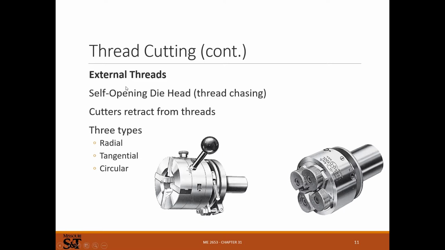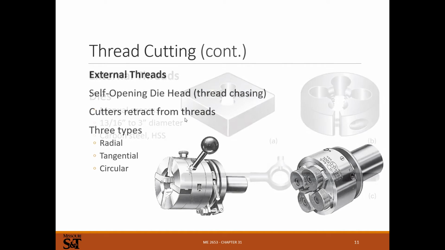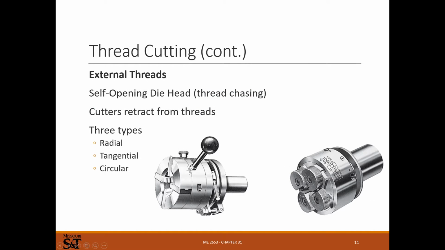There are these for external threads. There are these lathe self-opening die heads. I've never used one of these things, but if you're going to do a lot of external threading on a lathe, these are really nice. You basically get this thing started with the quill, it automatically feeds in, cuts the threads, gets to the bottom, and then pops these teeth out and retracts, so you don't bottom things out. If you're cutting a lot of external threads on a lathe, that would be really handy. A few different kinds of those. I've seen these before. I've just never used one.